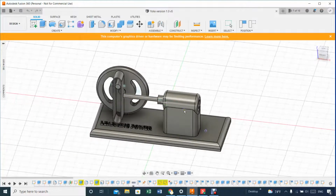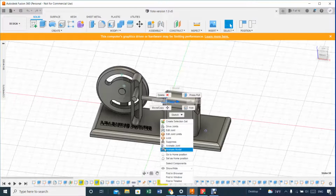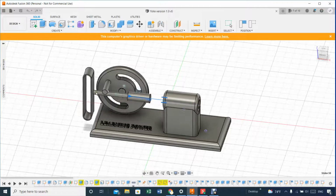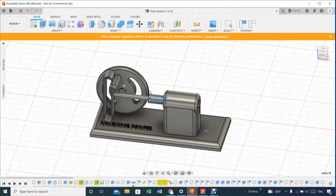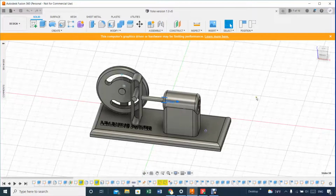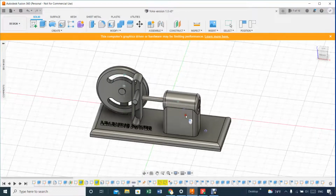Actually, I can do one. Let's see. I did that with this one here. Let's do the sliding now, and let's animate that. Animate model. You see, sometimes you miss that part there. Why? I don't know. It's an issue perhaps with SolidWorks. You see, when it grabs, it's okay. But let's escape for one second. You see, when I go slow on it, oops, maybe I have to ensure that I put some limits on this to keep it within control of the mechanism, so it works okay.